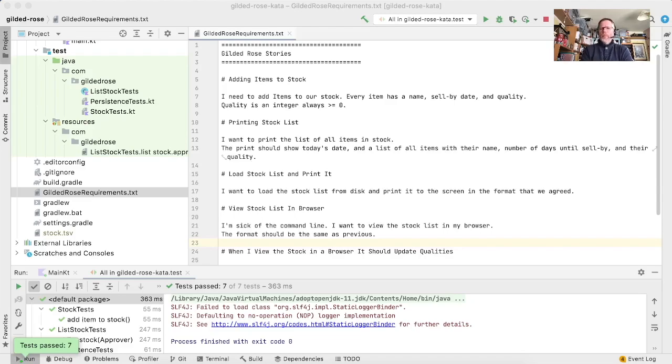So today we're going to get ourselves back into the code with a little bit of not refactoring, but tidying up. If you remember, when we left, we had just added the ability to read a last modified date from our stock list file, and we wrote it to be backwards compatible, so that if we didn't have a last modified date in our file, it would infer one as today, basically the current time. We used an instant for our last modified time so that it was independent of time zones.